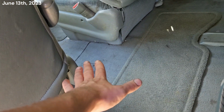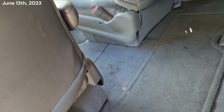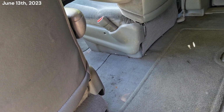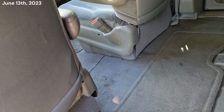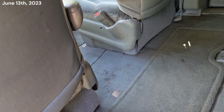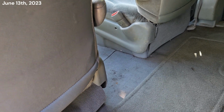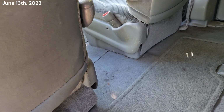The previous owner, one of the previous owners, I think it's a three owner car including me. It was originally out of Massachusetts, and it was sold at an auto auction in 2010, and a guy in Minneapolis bought it and owned it until 2022 when he sold it at auction, which ended up going to me. And I'll see if I can insert some of the auction photos, because this van was a mess when I picked it up. This van was trashed. So I was probably competing against a salvage yard as far as bidding goes.